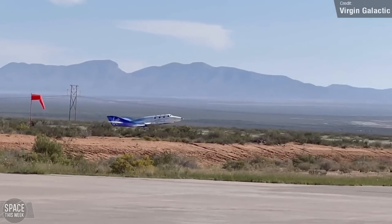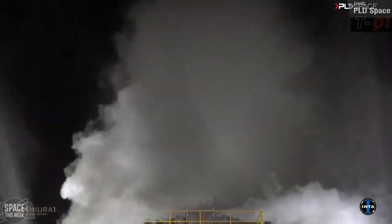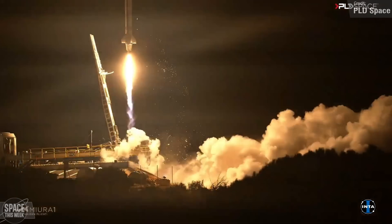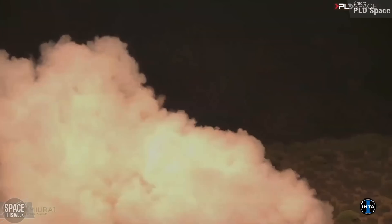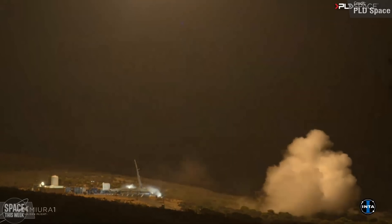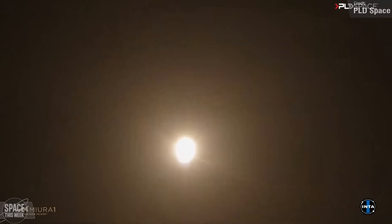The other sub-orbital launch was the maiden flight of the Spanish rocket Mira 1, a one-stage sub-orbital rocket that its designers hope will eventually serve as the first recoverable launch vehicle in Europe, used for research like sounding rockets are. The launch took place on Saturday. The footage doesn't really show a whole lot, but the rocket reached an apogee of 47 kilometres — short of the originally planned apogee of 80 kilometres — but its operators still considered the flight a success, as the rocket reached max Q and re-entered. On board was a Belgian microgravity research payload.